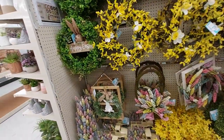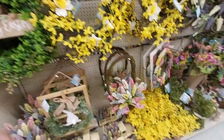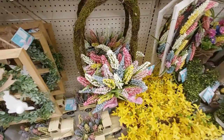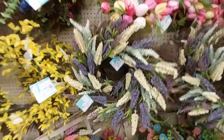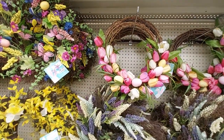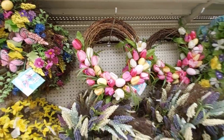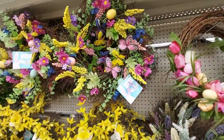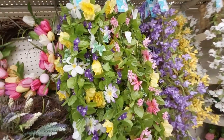Alright, the last thing I'm going to show you guys is these little wreaths and stuff. This one says 'Happy Easter.' There's a little one down there. This wreath here — how much is this? $22 for that. And look at the daisies — I think they're called daisies. And this one has butterflies in it. This is cute — an Easter garland for $8.